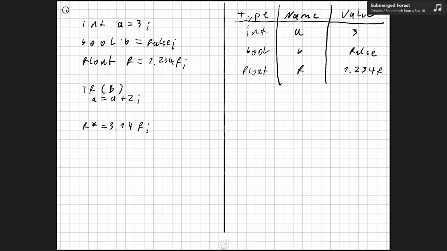When we read this code and apply our model, we actually go through this table and check. We assign 3 to the variable named A to that row, and B applies to the second row, and F to the third row. So when I check if B, I'm actually looking up the second row with the B and check that value. And when I manipulate A, well, for reading A in here, I go to this first row, and then for assigning a value, I also go to this first row. And then down here, for this multiplication with F, well, I check F, multiply it with our constant value here, and then write that back into this third row.